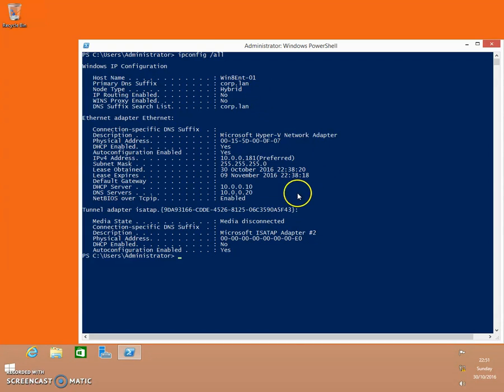The important thing to note here is that whilst it's got the DHCP server address of 10.0.0.10, it has actually only got one DNS server now, 10.0.0.20. This is the second one that I've got.